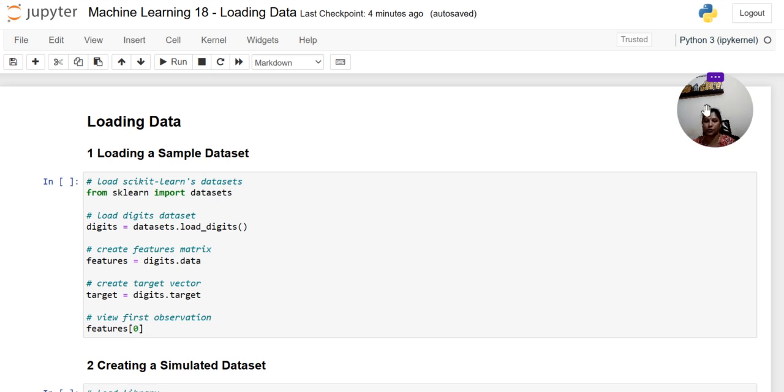There is an extensive set of methods for loading external data, and we use scikit-learn also, which is an open source machine learning library in Python. Mainly it would be essential for generating simulated data. Now let me start with the first one: loading sample data. Dear friends, kindly observe here.